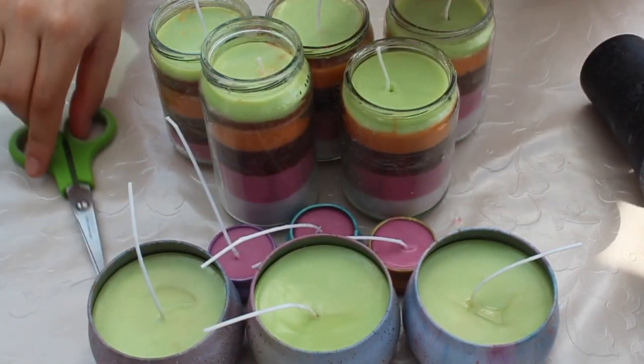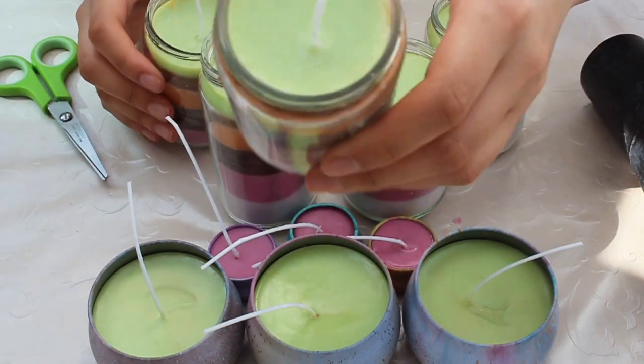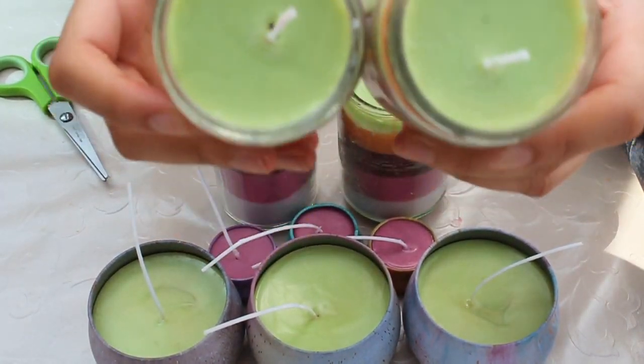Leave the candles for a day to set. If there's any imperfections, use a hairdryer to melt the top.